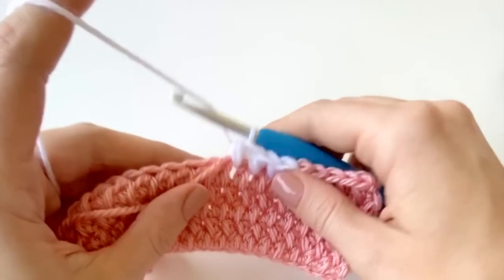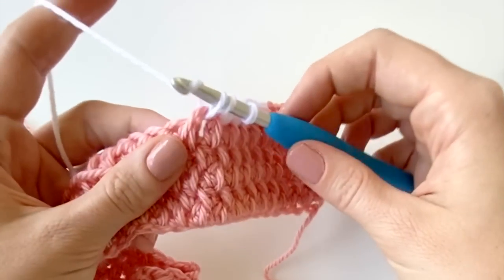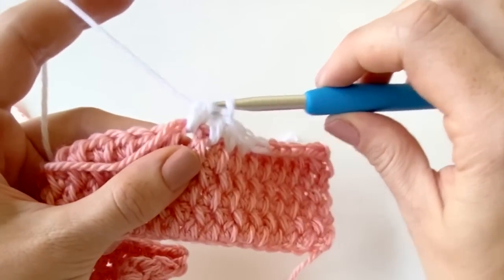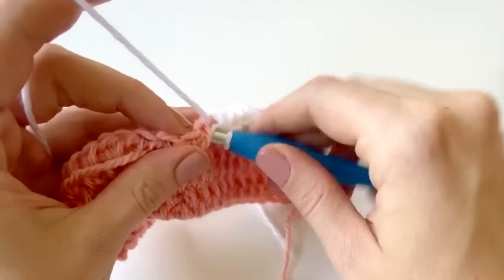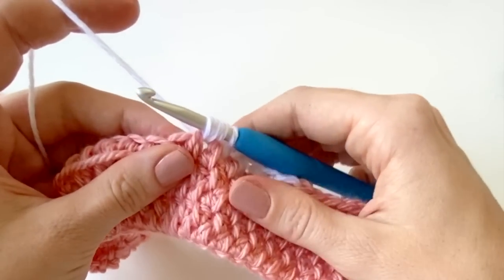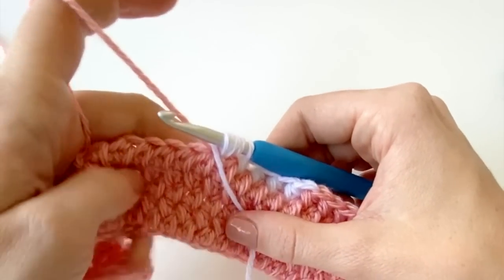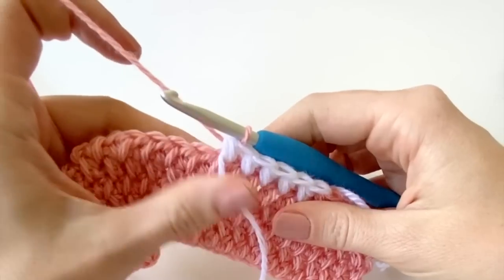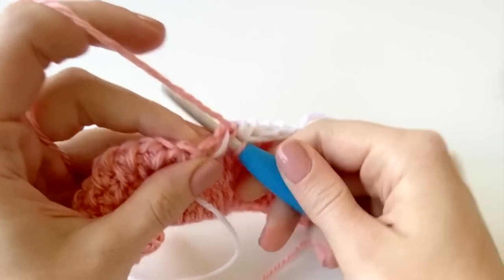So that's 3, and we're going to work 5 white half double crochet clusters with white. And that's 4. And that's 5. And this time you're gonna bring the white to the front. That helps to keep your yarn from getting twisted. You can't see, but I have my white yarn to the left of me and the peach yarn to the right of me. And if you always keep one color to the front and one color to the back every time you switch colors, that'll help things from getting all twisted up.